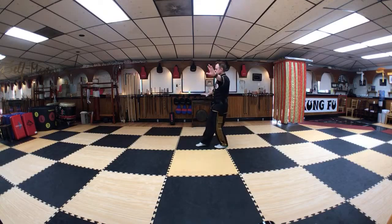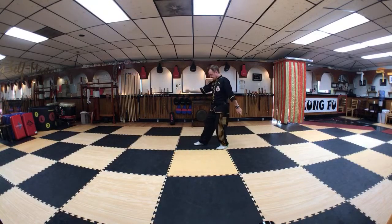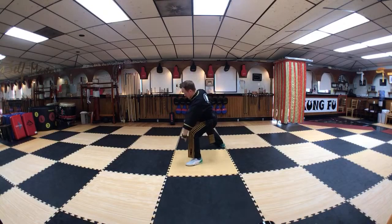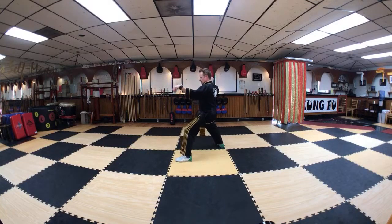White crane spreads wings. This next part is supposed to be super fast, super jumpy. We're going to go slowly. Right leg, right arm. Step forward. Step forward. Let's do that again. Oblique. And the oblique ends along with the legs. So the left knee has the left hand above it. The right one, the right.